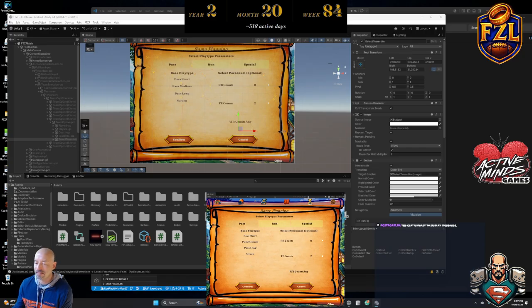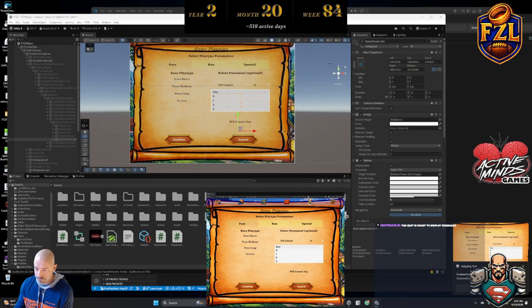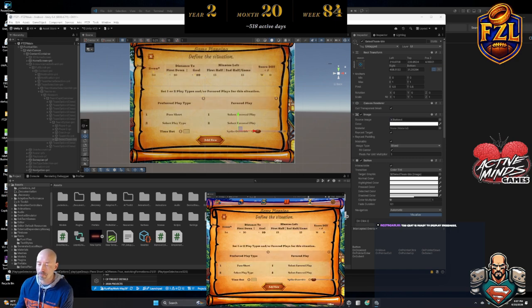You see that I have this personnel selections. This is supposed to be bound to the player's plays that they have in the system. And I got to fix that coloring. I do not like that white dialogue. But ultimately, what's happening is when I adjust this button, all my personnel selections go away, which is normal because there are no plays in this person's playbook. So it has to take what it can get. So it says pass short. I go to confirm, it puts pass short in here.